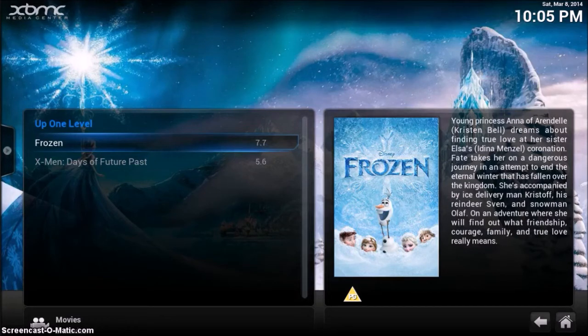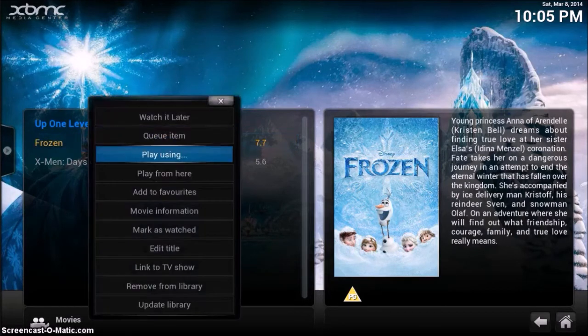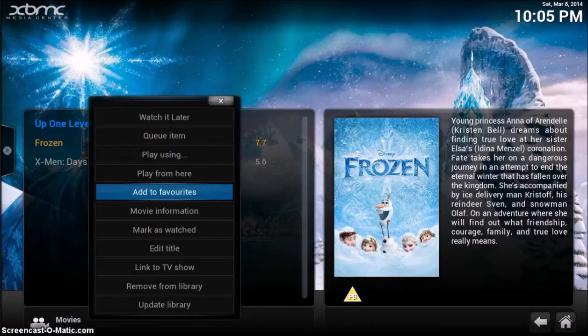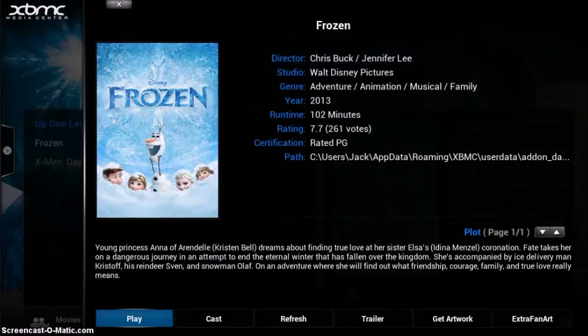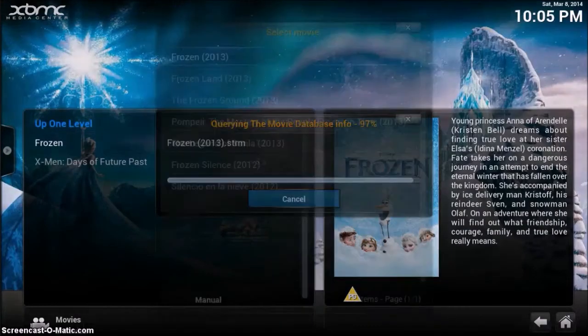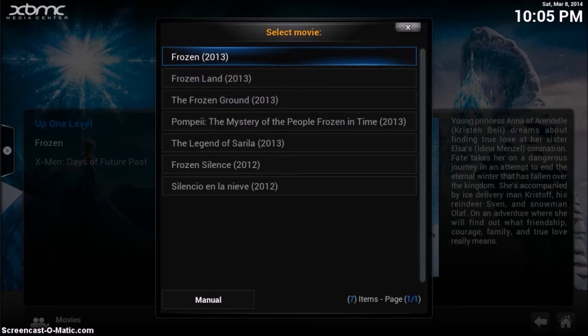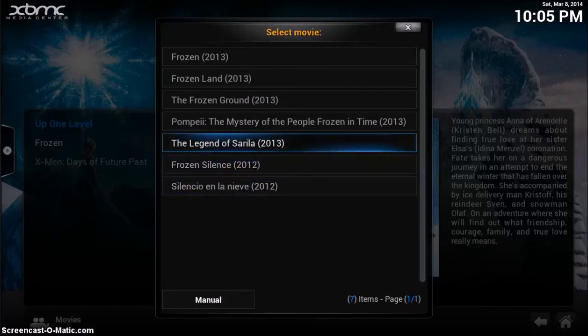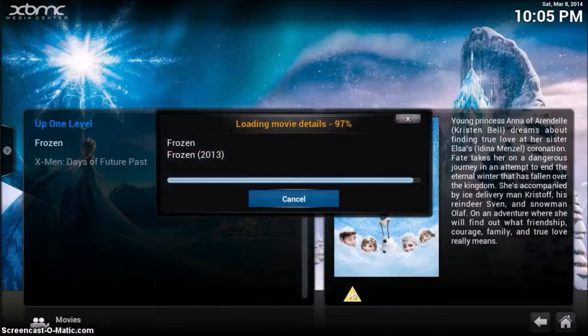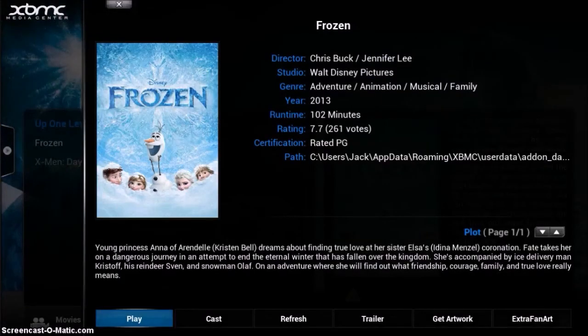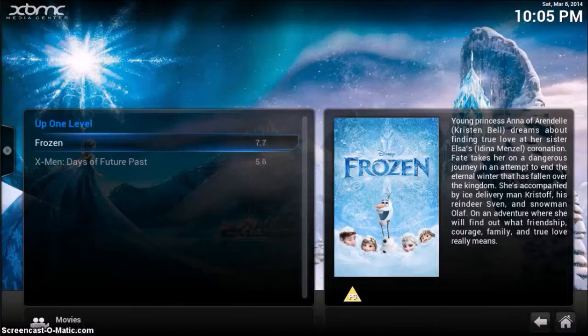If there is a mix-up, then you just open up the context menu, you go to Movie Information for movies, and then TV Information for TV series, and then you click refresh, and it comes up with options. So you just select what the movie is. It did get this correct. I did add Frozen, but it puts all the similar things that it could be, so if you have any issues, it allows you to manually decide what it is.